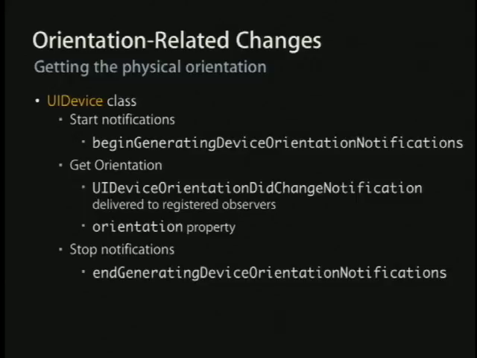We're not going to get into it too much, but there's really only one method you have to know about there. Well, two. There's register for notification, where you specify an object and a method to be called when that notification happens. And then there's unregister, which lets you unregister for notifications. And then finally, we've got endGeneratingDeviceOrientationNotifications, which stops generating these.